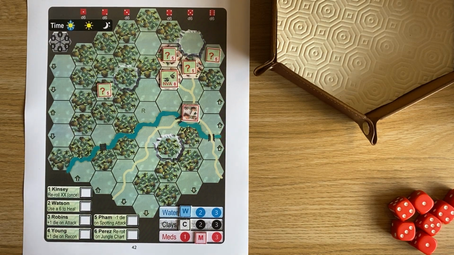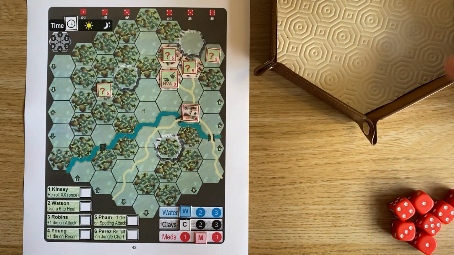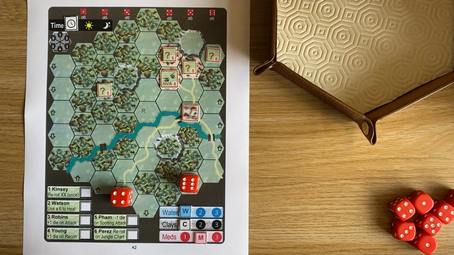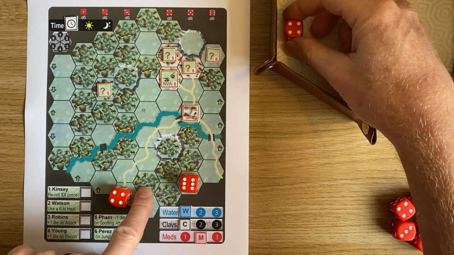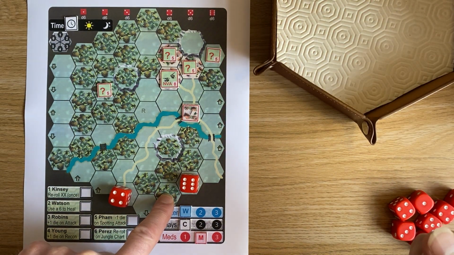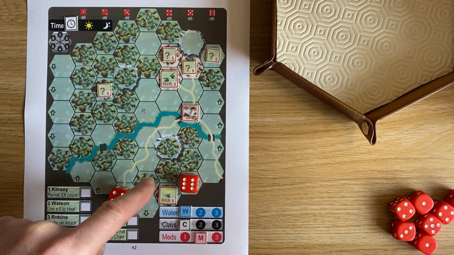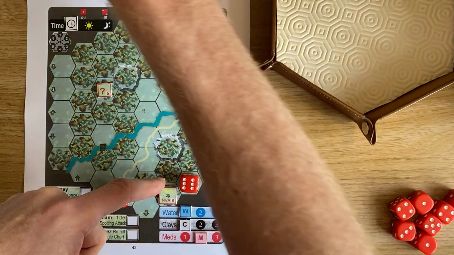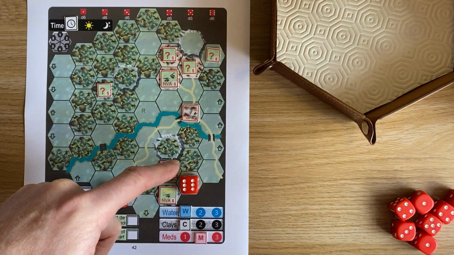Okay, now I can establish my landing zones, so let's do that. It's going to be 6 and 4. See what's around them. Anything in here? No. Anything in this jungle? Yes. We have an alert NVA 6. So they've seen the helicopter come in. Anything in here? Yes. We've got an alert VC 4. And in this one we have nothing.